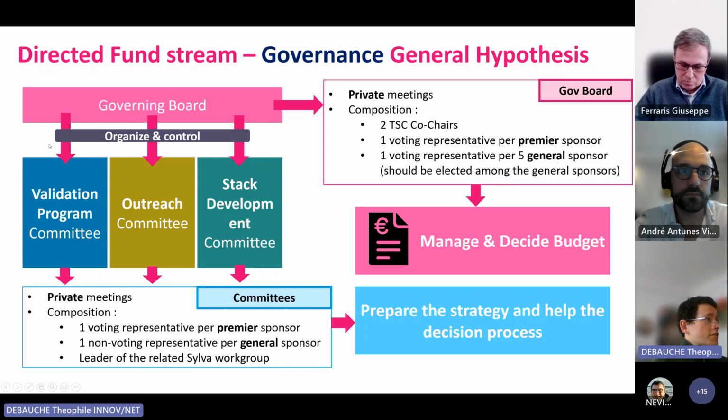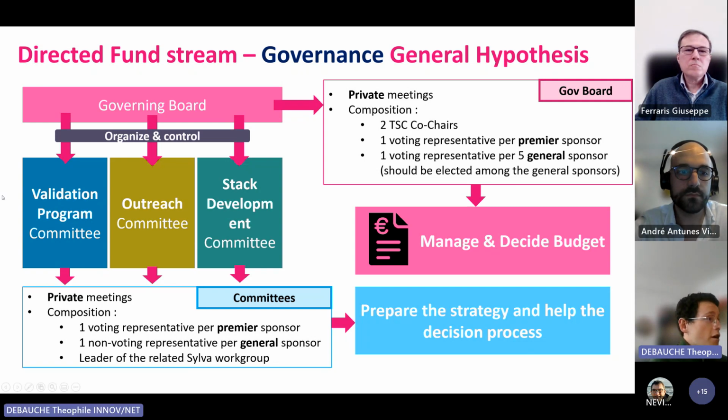And this governing board will rely on three committees. So one for the validation program, one for the outreach, so the communication and marketing, and another one for the stack development. So each committee will have to establish a budget for their dedicated work group.